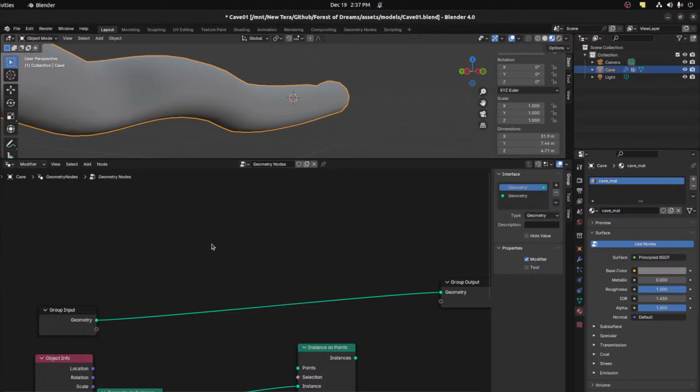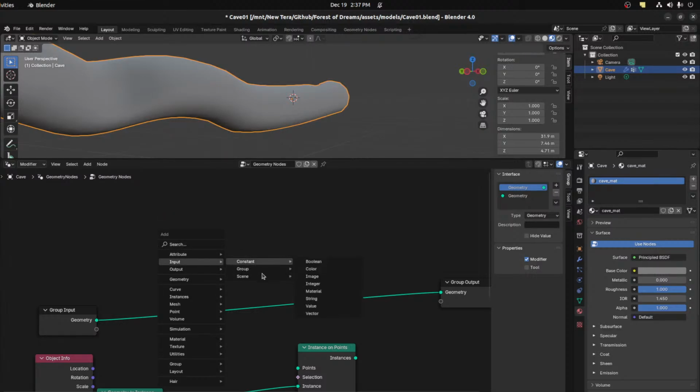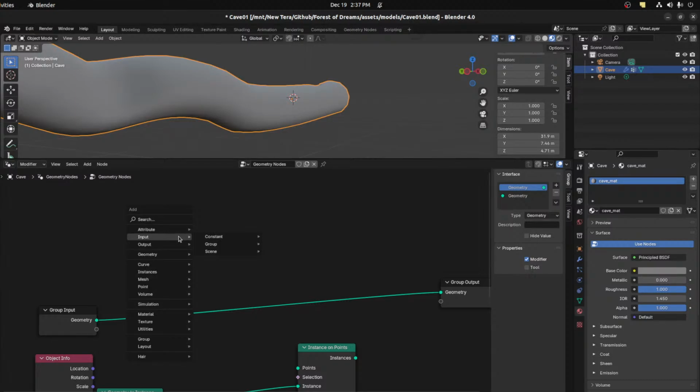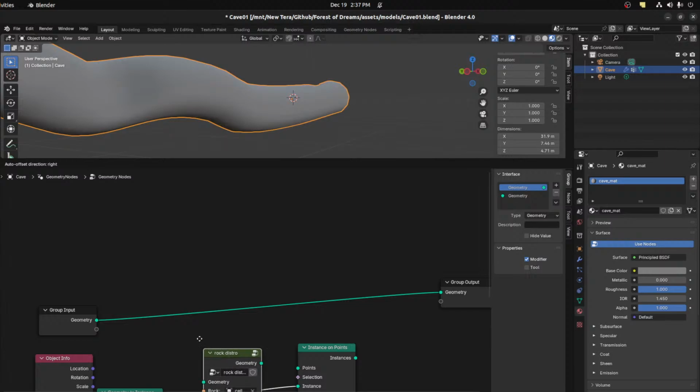Alright, let me properly look through this list. So input group input pulls connected data from inside a node group, but I'm not sure what that is. Alright, not that one. Attribute group rock distro. Oh, there you are.